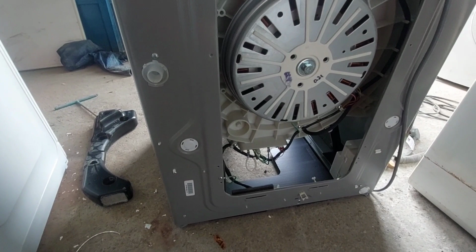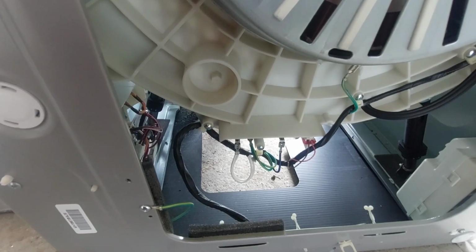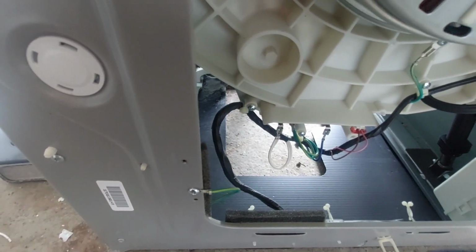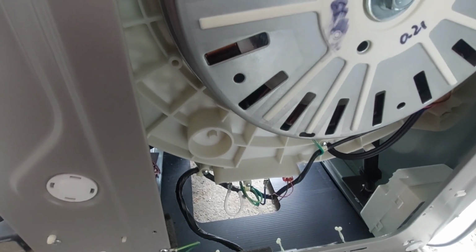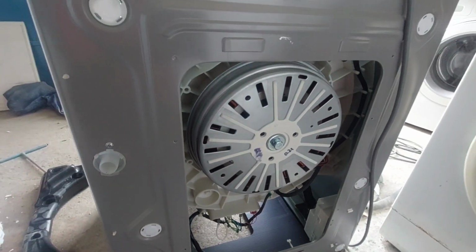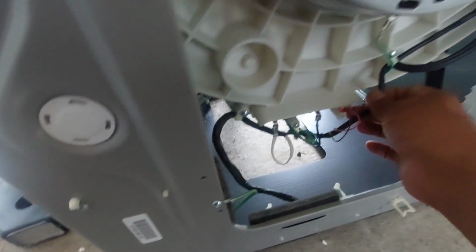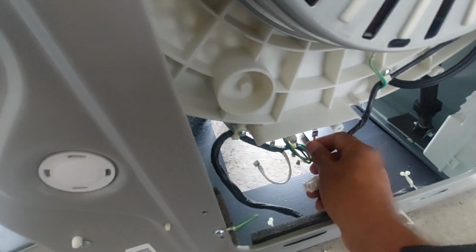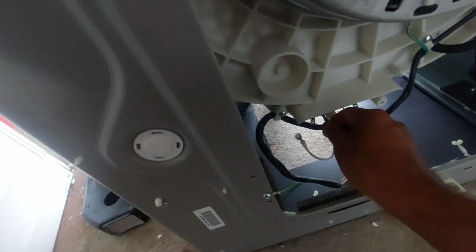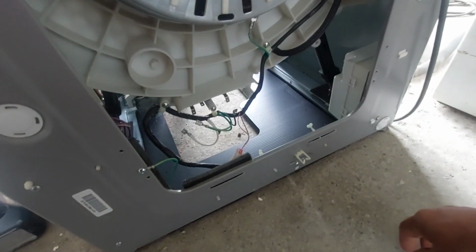This bearing has no damage actually, because here there is no indicator of water leaking or anything. Because of that I can tell there is no damage with the bearing. Bearing should be okay. Now we have to release all the harness. This is the thermistor and also the heater connection. We have to release all the harness from the tub, because we have to take out the tub.